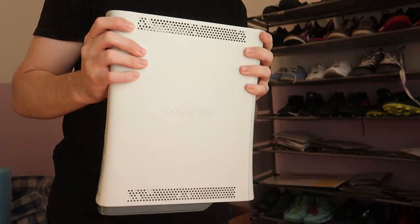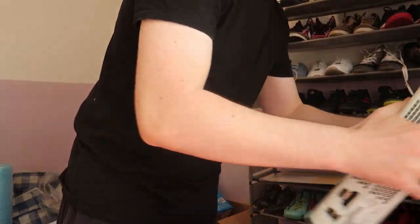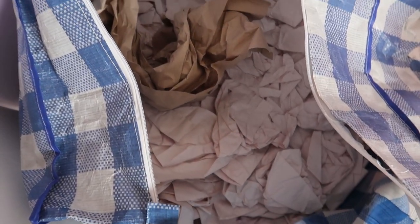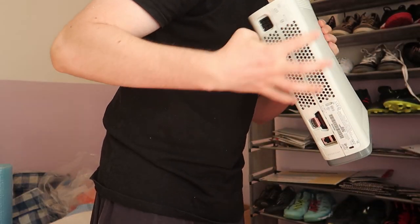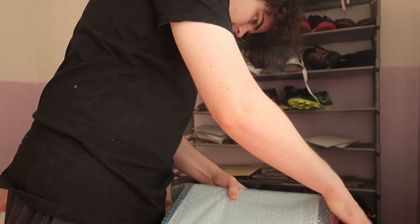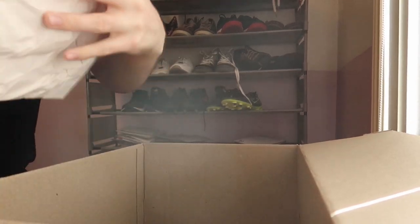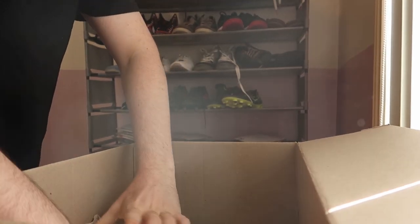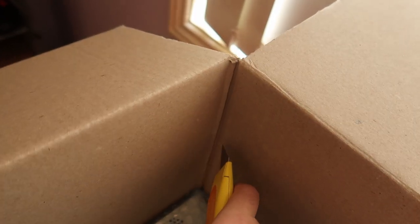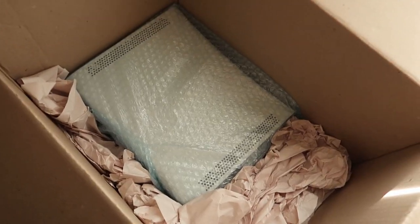Finally, I'm going to show you how I would ship this video game console — for this one I will be using a box. First, I'll cover the console in bubble wrap, place it within this Amazon box, fill out the rest with packing material, and if necessary, cut the box down so I don't waste packing material. I wrap the console in a layer of bubble wrap — if actually sending the item I'd recommend two or three layers. Next, I place the console in the box and fill in all the empty space with butcher's paper so the console fits nice and snug. Since the box is a bit too big, I'm simply going to cut the flaps off and cut it down to size — and that is how I would send this video game console.